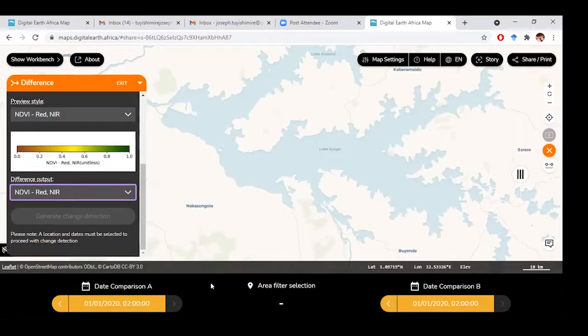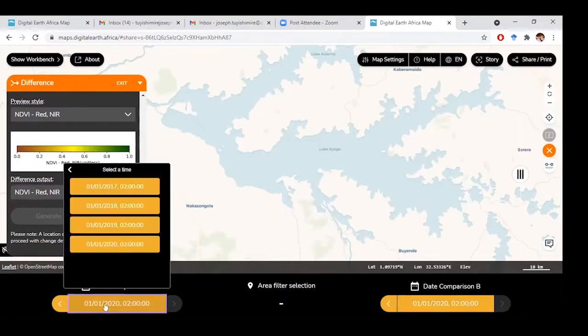But we should also specify time A and time B. You can see it is 1st January 2020 and 1st January 2020. So the difference is meaningless because it will be zero: the same date, the same year, the same dataset.